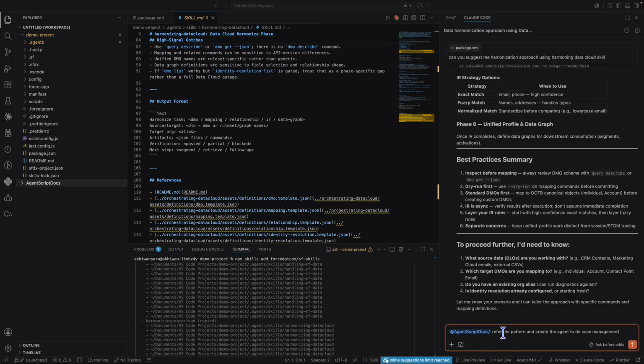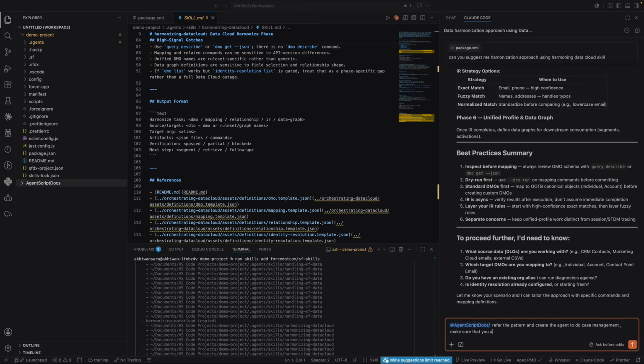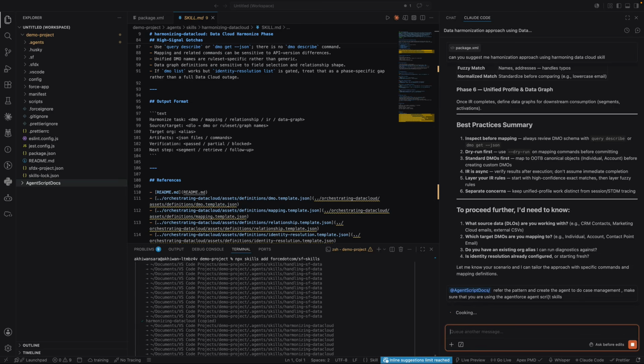I just want to show you how you can put the doc, and you can also specify, make sure that you are using the Agentforce agent script skill. Again, at this moment I don't have this skill, but I'm going with the assumption that when you will be practicing, you will get that particular skill installed, and then you will be hitting this particular prompt.